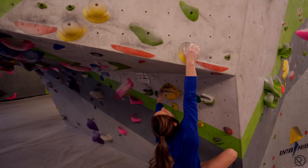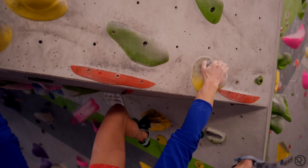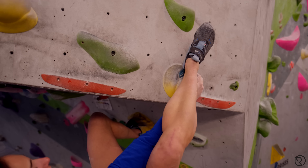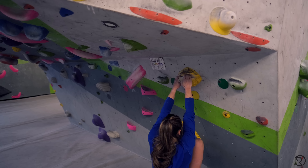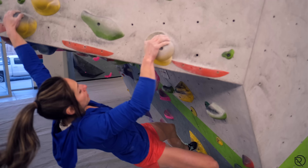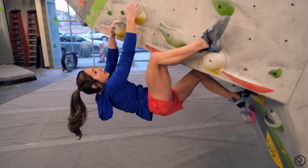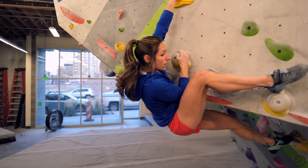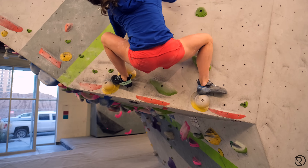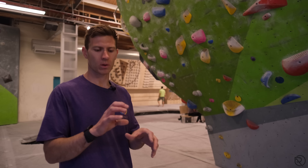Alex is going to climb this yellow without preempting where to place the heel. When she reaches back to place the heel, classically her hand is in the way, so she has to make lots of adjustments or try to place it around the hand — she can't gain that trust, lots of energy is spent. Now Alex is going to climb it in good form, preempting the heel placement. You can see that as she makes the next move, she adjusts her right hand to leave space, then places her heel pulling inwards and downwards so she can move off it — a really good rock over on the heel.